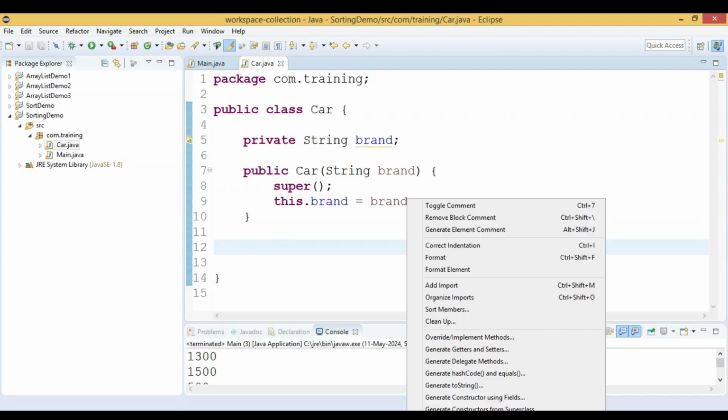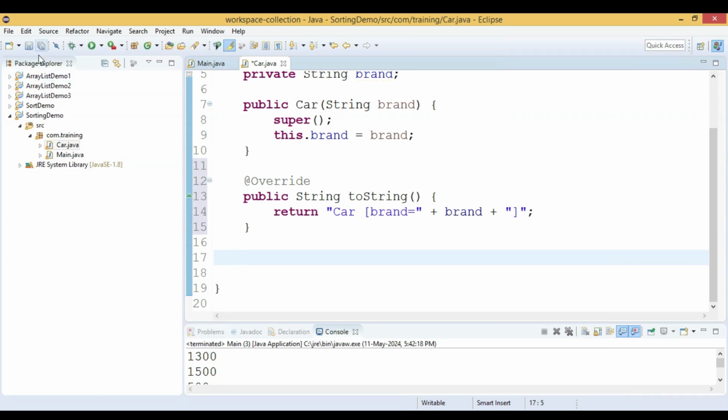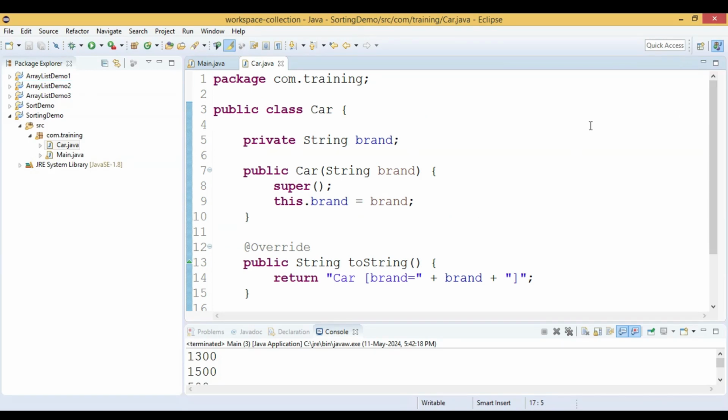We can add a toString method by clicking Source and Generate toString, and this method simply returns the car brand. Okay, so now we are done with this.